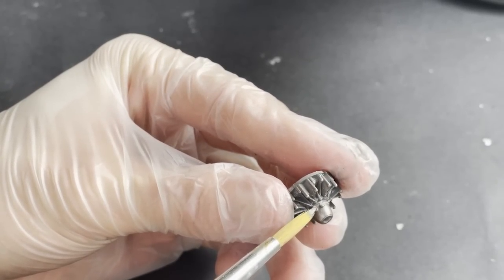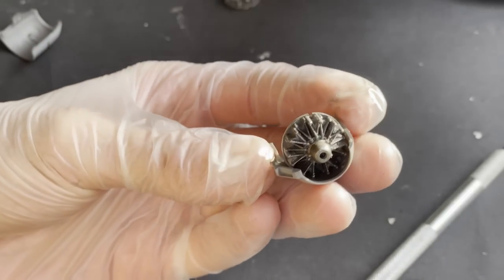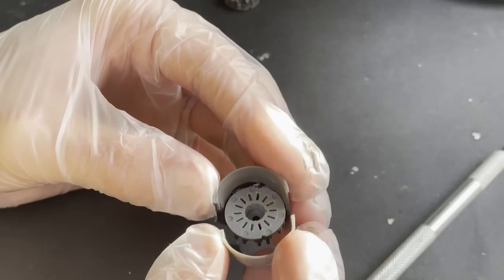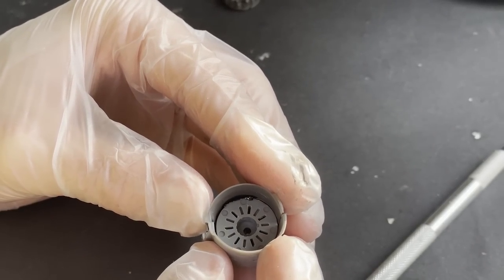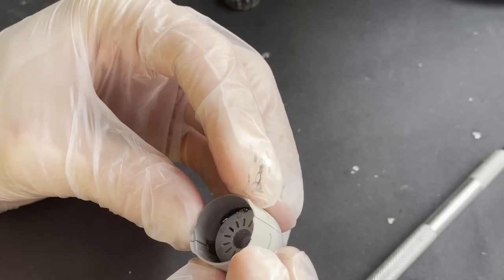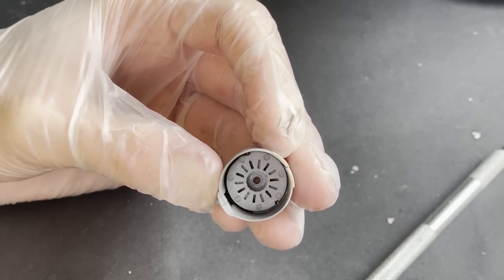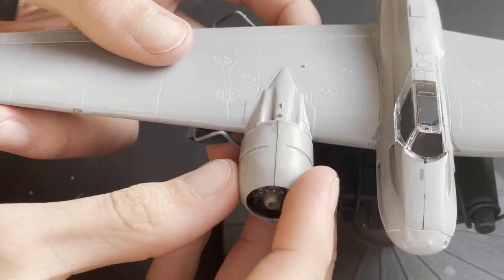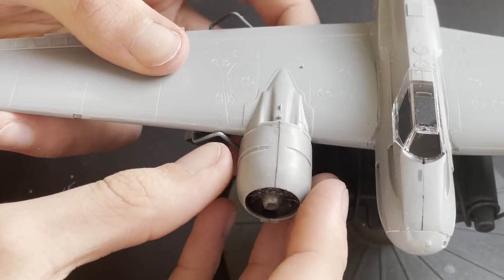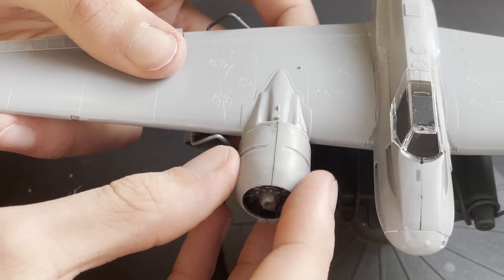So I did a little bit more painting of the engine before it was then super glued into one side of the cowling. The other side of the cowling was then stuck together. It was very basic sort of engine cowling construction, nothing really to report here. But once that was all sorted, sanded and filled in, it was stuck onto the actual aircraft. With that cemented on, the general construction was all completed.